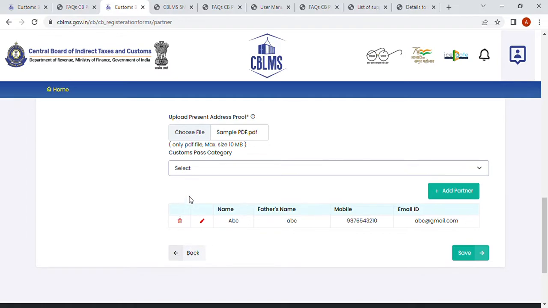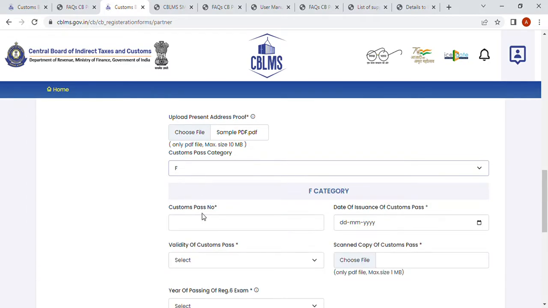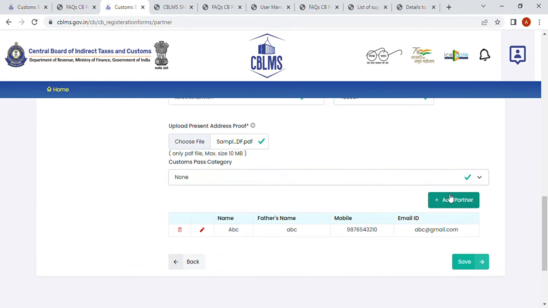Select the applicable option and enter the details below. Right now I'm just selecting none, and then I click on add partner.